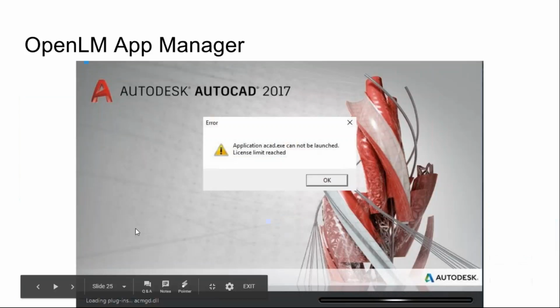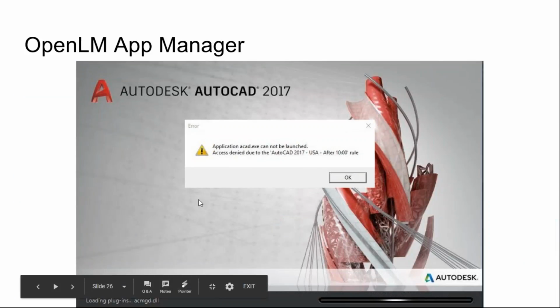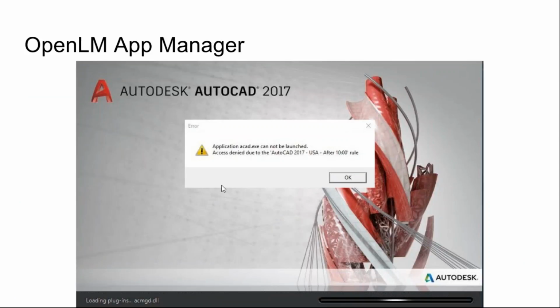So if I try to pull a license and I don't meet the criteria, I get this message. I try to open AutoCAD and I get this message saying that access is denied due to this rule.